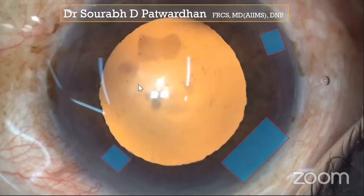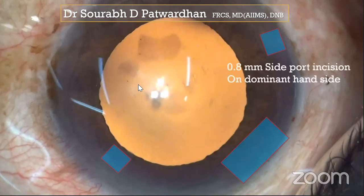For the beginners, I recommend making two side port incisions, around 0.8 millimeter in size. So we don't need very large side port incisions. This reduces the risk of visco leakage when you are doing capsulorhexis, and that is paramount because it keeps the anterior chamber stable. All the vectorial forces over the capsular edge are very stable, and there is no outward movement of the capsulorhexis edge if the anterior chamber is well maintained.